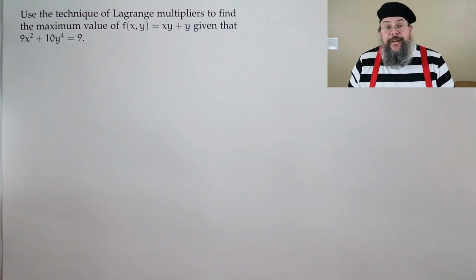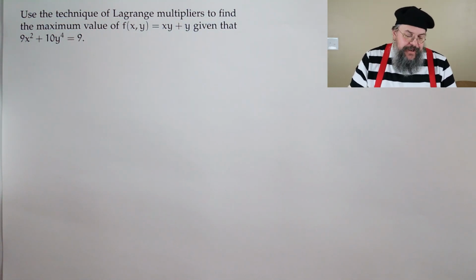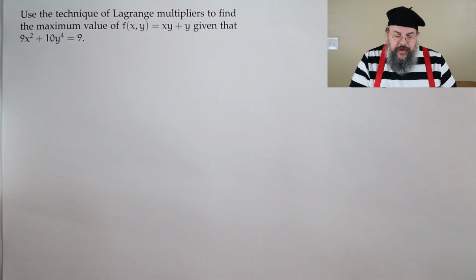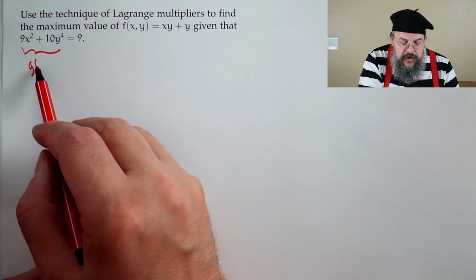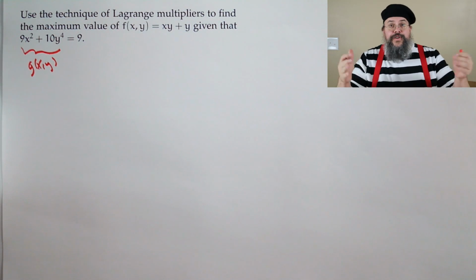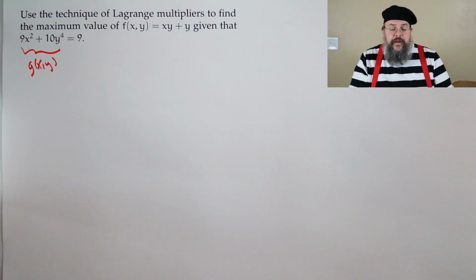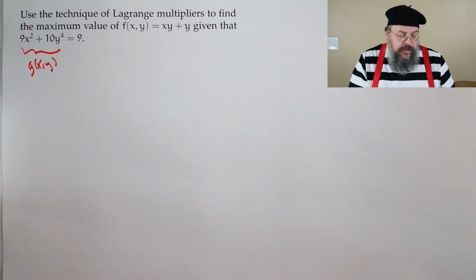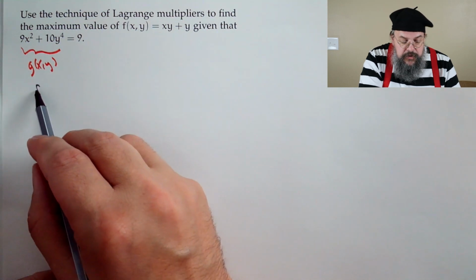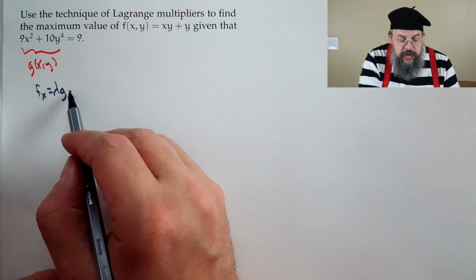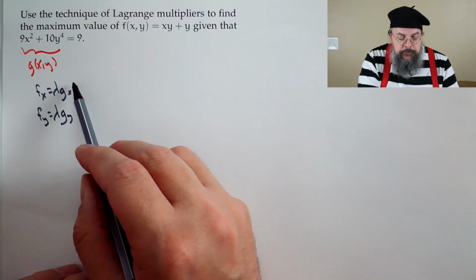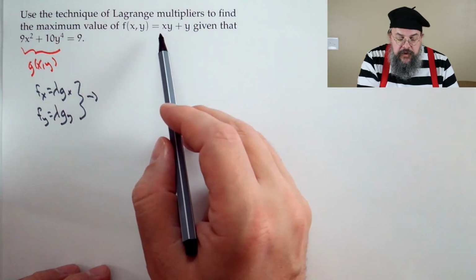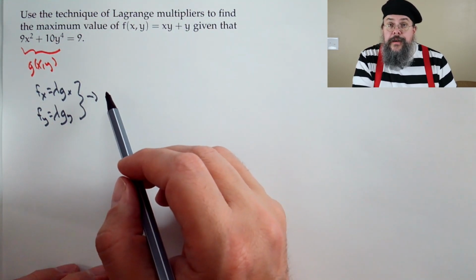Whew. Actually finding it, well, that'll be fun. So we kind of see it, right? We know what we're trying to optimize, and we see this is our constraint. Perfect. Well, let's jump right in. So we start by saying, what is our system of equations that we need to set up? Well, we're going to have f sub x is equal to lambda g sub x, and f sub y is lambda g sub y. All right, well, this becomes f sub x is y, right?